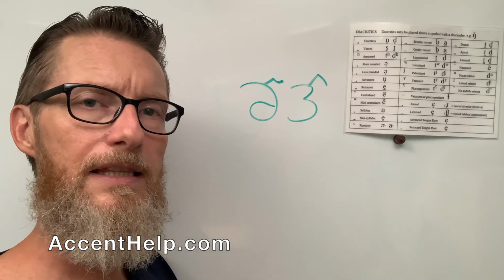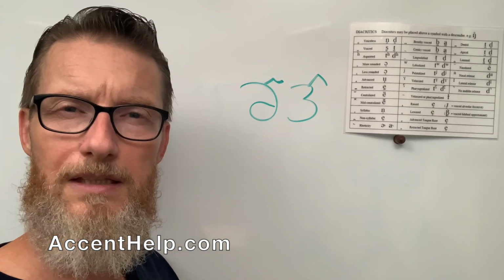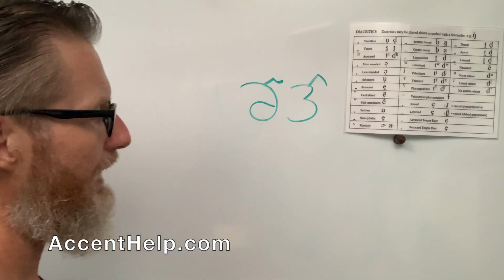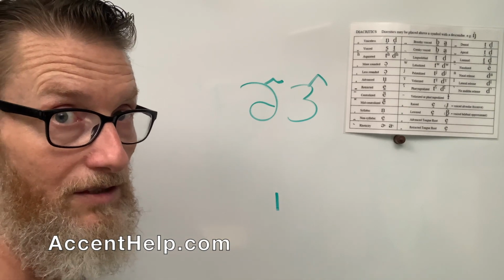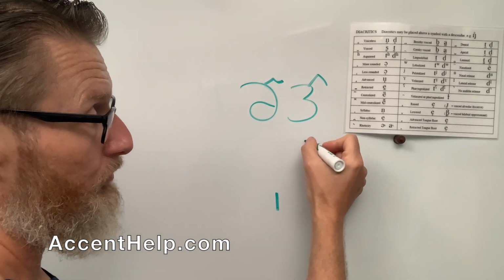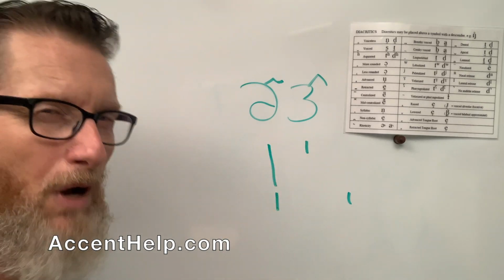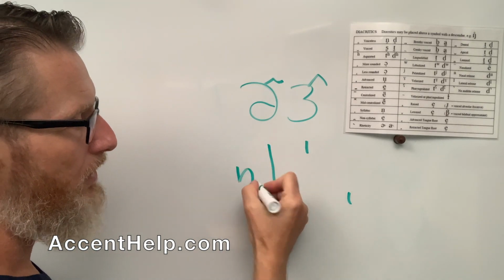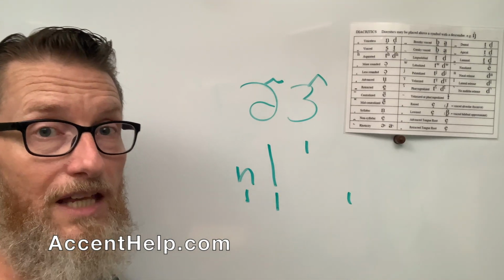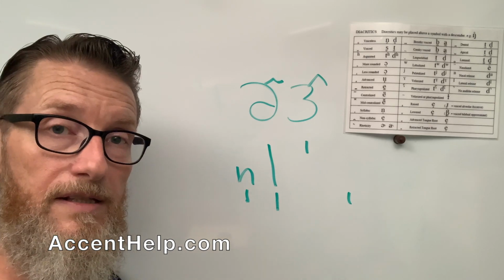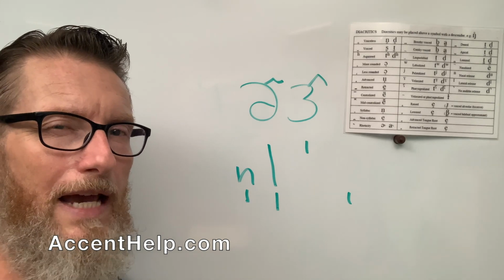Some other ones that I want to talk about: with the suprasegmentals, I talked a little bit about length, that you can have something that's a longer sound or a shorter sound. There's something that's kind of related to that, and that's a little line underneath. And this is not to be confused with another thing I talked about with the suprasegmentals, which is primary stress and secondary stress. Well, this line will appear, most of the time, directly under an L or directly under an N. But it could appear under anything else that is sustainable, because if it's sustainable, you can sort of treat it like a vowel.